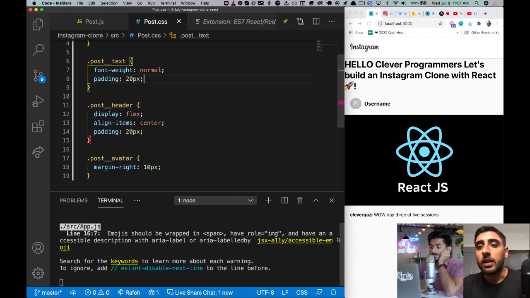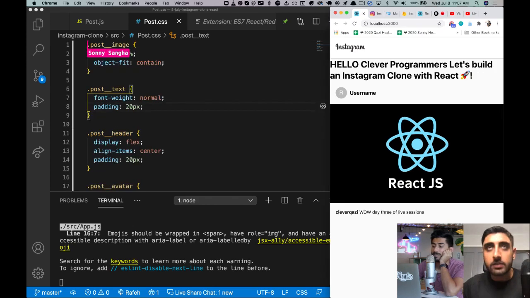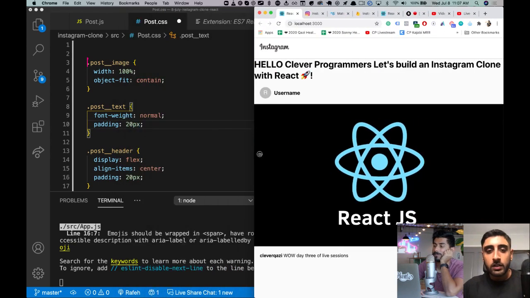So there's another thing right now. When it gets a bit big, if this screen was to get really large, we don't want that image to just keep getting bigger and bigger and bigger, right? We want to say you need a max, because right now it keeps going forever.